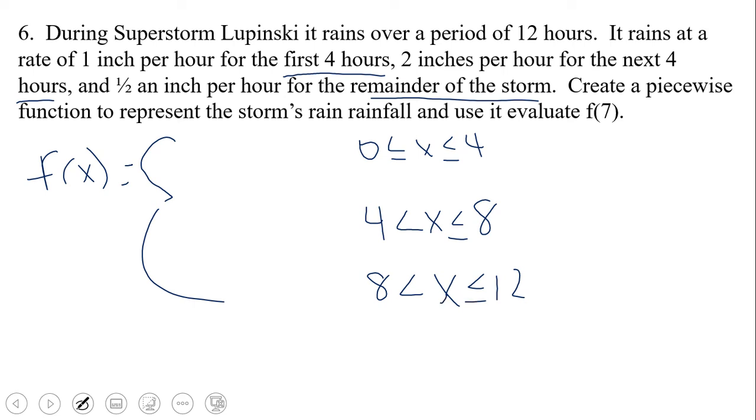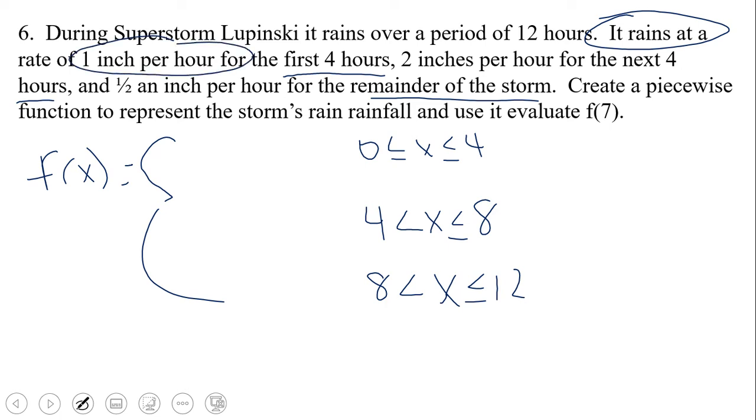So right there, that is your ability to find the different domains. In this case, they're all 4 hours, but that certainly does not have to be the case. So here's where it gets a little bit tricky. If you were trying to write a piecewise function like this, where each piece depends on what happens in the time before it, you're always going to have to refer back to the previous piece in order to write the appropriate equation. So it rains 1 inch per hour for the first 4 hours.